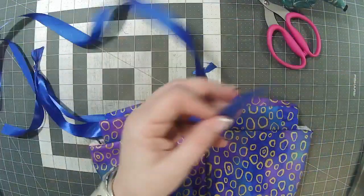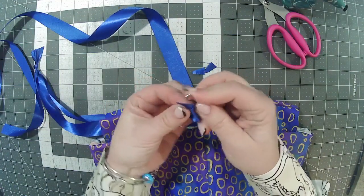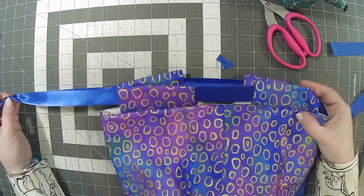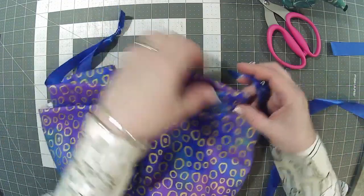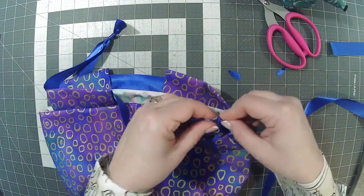And we've got to do exactly the same, but in the opposite direction. So, safety pin on the end, or a bodkin, or whatever you're using. And you want to start on the opposite side. So you can see this one's coming out here. So my opposite, you know, don't go through one of these ones. My opposite is over here. Starting there, and off we go again.